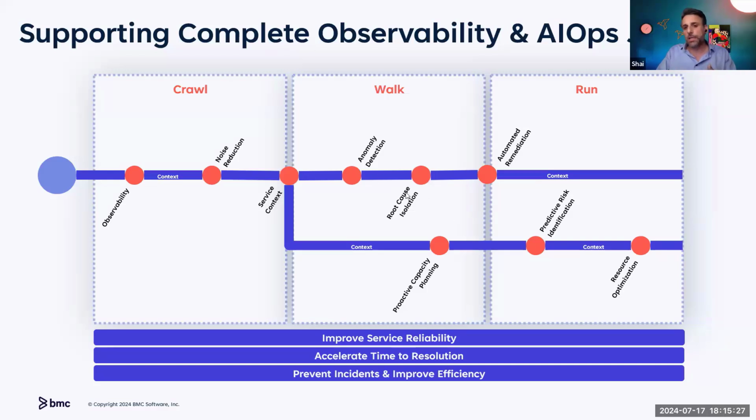Okay, so this is where we actually didn't have to work really hard to get that, because BMC is doing fantastic work here. I would maybe show you guys later on in the demo how we are using root cause analysis with situation-based root cause analysis, which I think is fantastic. We couldn't even think of a better solution for doing this, because we don't need to correlate those events manually like we did so often in so many projects in the past. BMC is actually doing this for us, but we realized that this would happen later in the project. Once again, they first need observability, only then to go to the root cause.